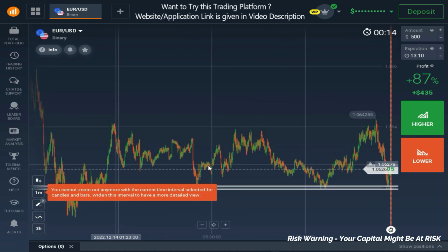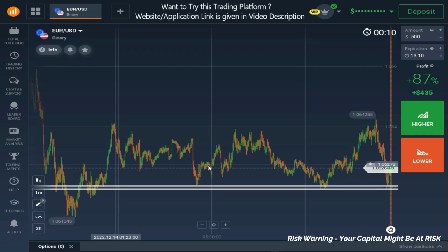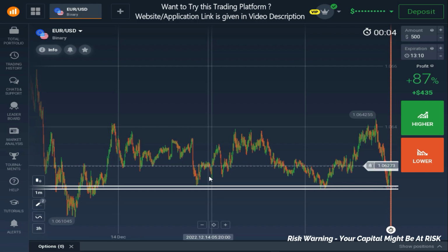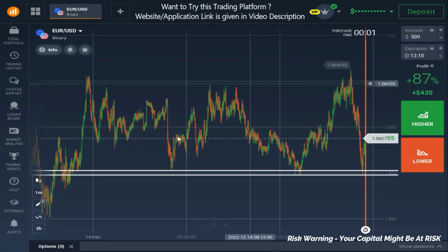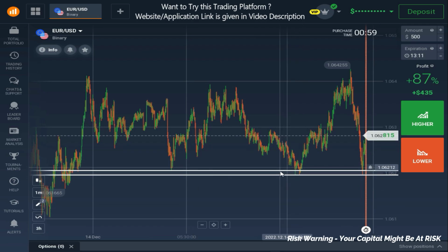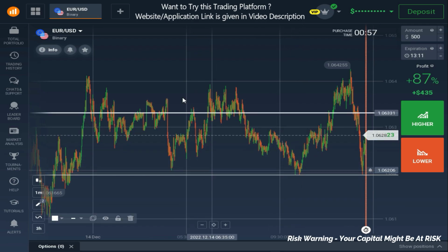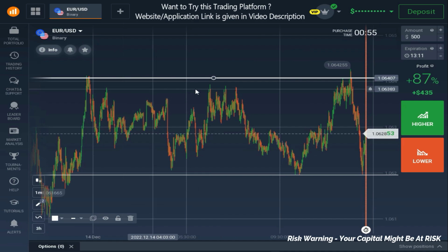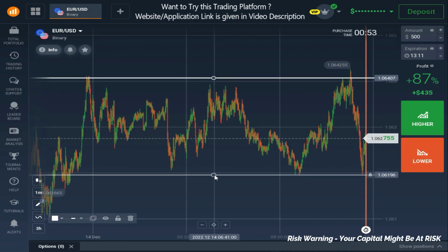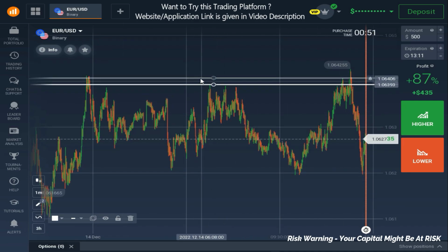So it's a ranging market, and I have explained this so many times that when you are trading in a ranging market, you only trade with the support and resistance levels which are on the border side. Like, suppose you want to trade on this chart, you will take a trade on the support level, or you can trade from this resistance zone only. Let me create the resistance zone so that you can understand.